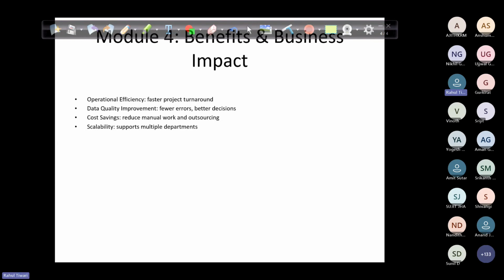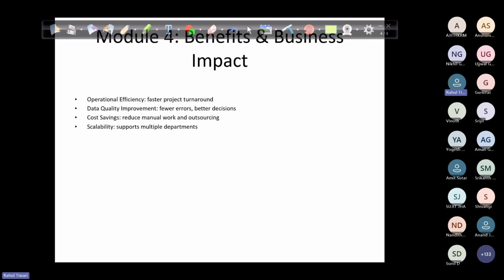Fewer errors, better decisions. Cost saving will be there, obviously. Time and money is the main thing. If it is helping me to do that, then we are good. And it is scalable. As I mentioned, I am doing data cleaning for one project, so I can very well do the data cleaning for other projects as well with the same tool which we have built.